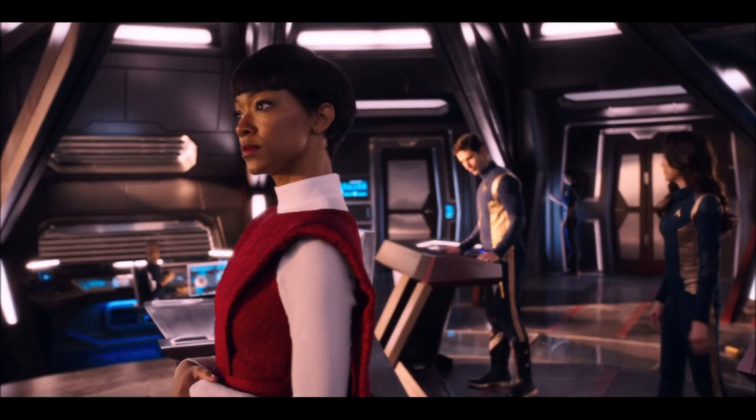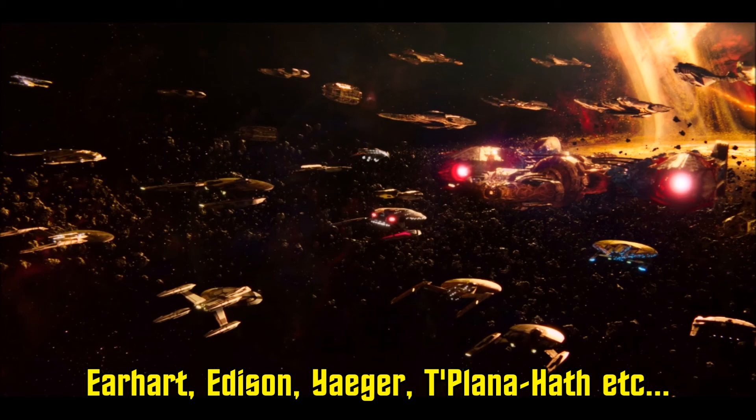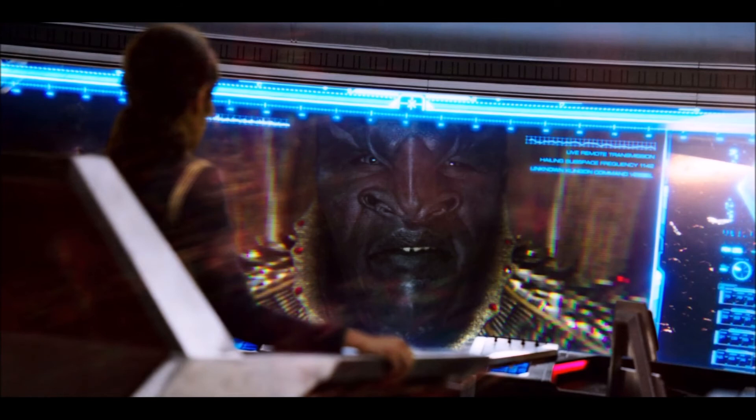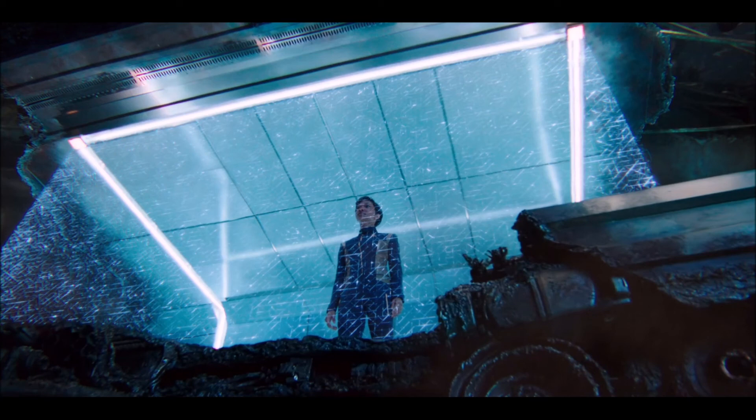Just like in the Kelvin timeline, we get some original series bridge sounds when we're on the bridge of the Shenzhou. The computer actually says 'working' at some point, which is also an original series nod. Most of the Federation ships have names that either reference something from previous Trek or someone awesome in real life. We get an on-screen communication when T'Kuvma broadcasts on many frequencies, and losing the Admiral's signal while he was holographically visible added some nice tension to the scene. One last thing — having ethical protocols in the brig is extremely dangerous. I'm not saying it's a bad idea for the show, and it doesn't necessarily contradict canon, but do you really want ethical protocols in your brig? Khan, Data, even Spock would be able to break out within minutes using logic and general intelligence. It's just a truly scary concept.